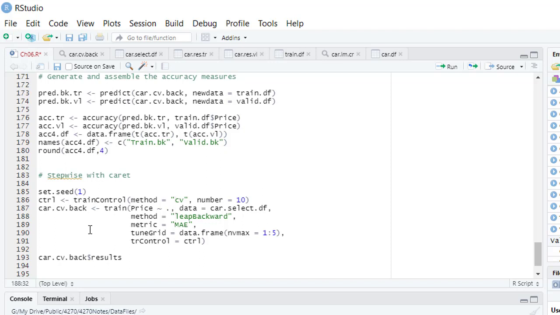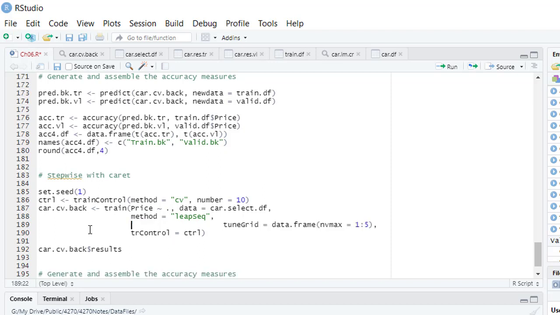Okay, this is okay. Now the method we have to use is leapSeq. Okay. Now I'm going to remove that. Okay.